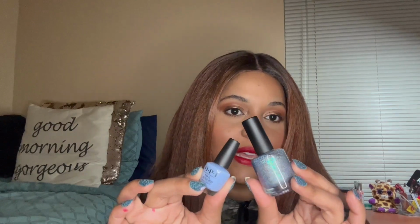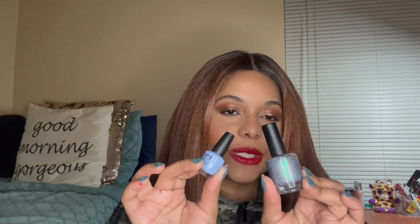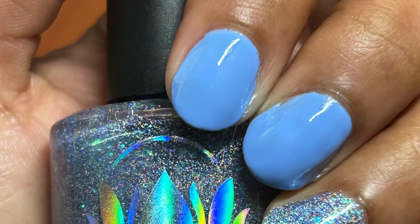And this polish is just so pretty. This one was opaque in 2 coats. I love the brush on this polish. It's the only one I have from Ethereal Lacquer, but I really do like their brush. So I paired these 2 together, and it was super cute, and it gave me all the icy vibes that I wanted to wear. So this one kind of broke up my Valentine's Day manis, but yeah. Again, this is OPI, Dreams Need Clara-fication, and Ethereal, Here to Fight with Elegance.